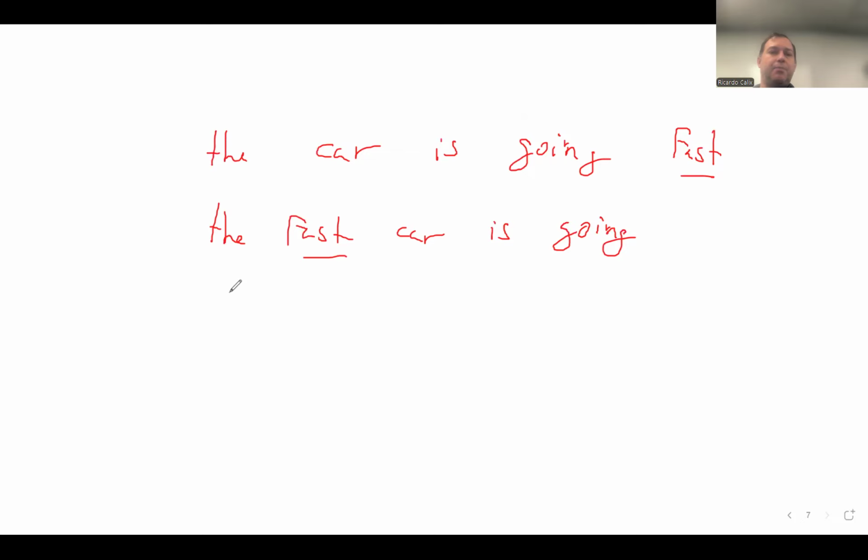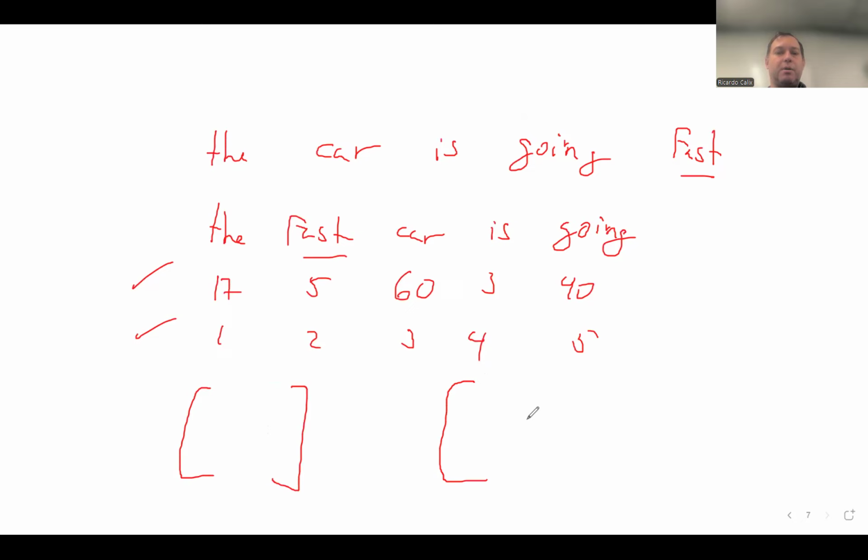It's a little bit like, how this was 17 and this was 5 and this is 60 and this might be 3 and 40, right? For the token embedding. For positional encoding, all you do is you mark the position. 1, 2, 3, 4, 5. So you have two embedding matrices. One for the semantic content, this one, and one for the position. Okay? So now think of it as two of those NN embeddings. You have this one and you have this one.